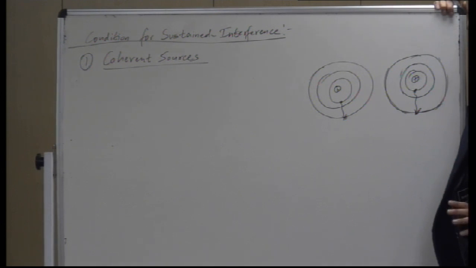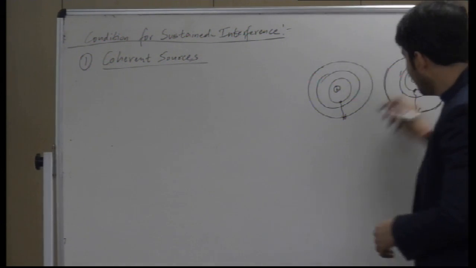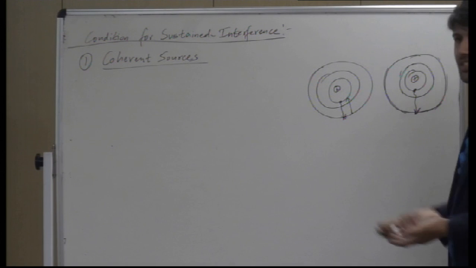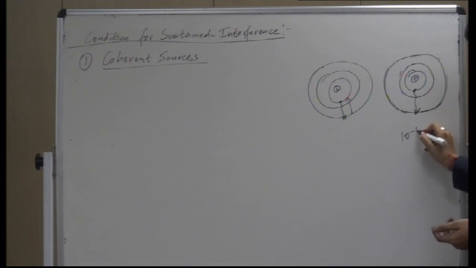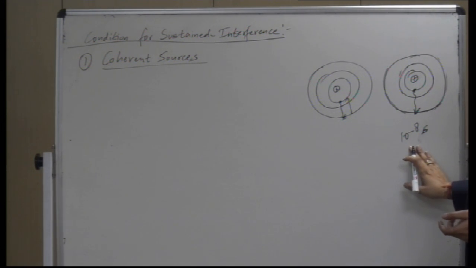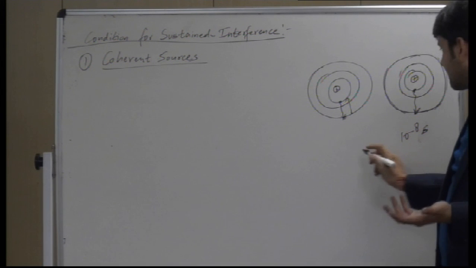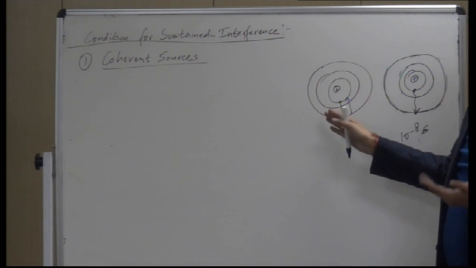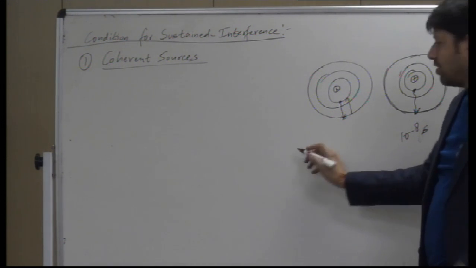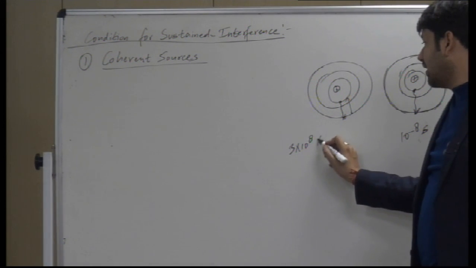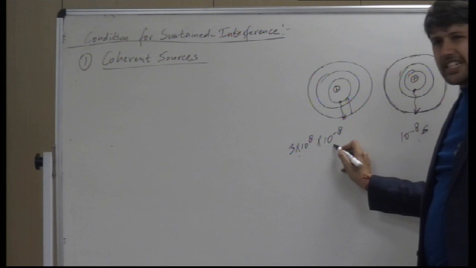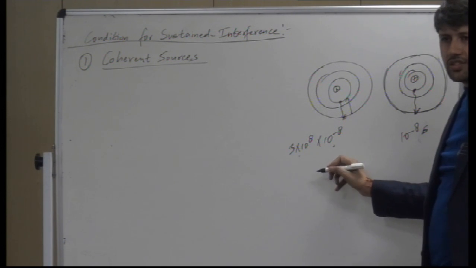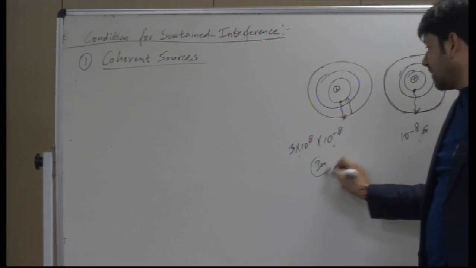Marzi hoti hai. This guy comes down instantly, he waits, and a wait of 10 to the minus 8 seconds, if he waits for only this much amount of time, what would happen? You can understand, in this much amount of time, the wave which is produced from here would travel through a distance of this Vt. Distance is equal to velocity into time, right? 3 meter. 3 meter is a large distance.